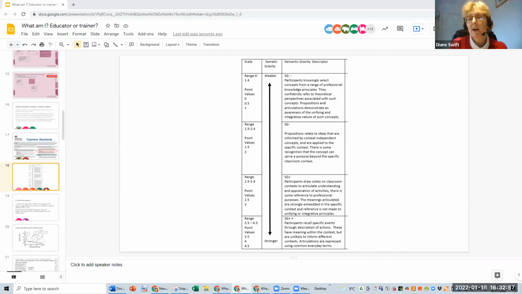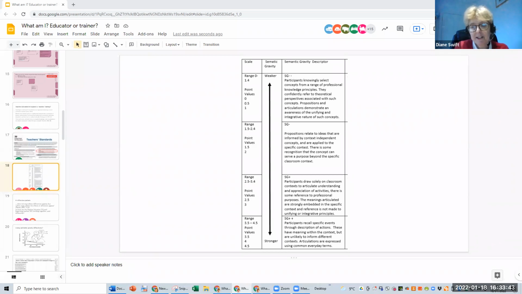So assessment would be an example of a context independent concept that crosses many school sites, many classroom sites, and enables us to access the reservoir of professional knowledge. An SG minus minus would be where we're able to articulate that concept and make stronger connections in relation to what it is to be a public professional who teaches, and that knowledge. The way that I did this was a little bit unusual. That was my translation device, and I put my translation device to work diffractively.